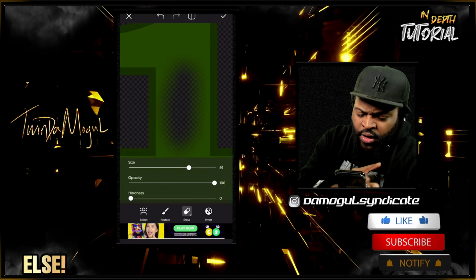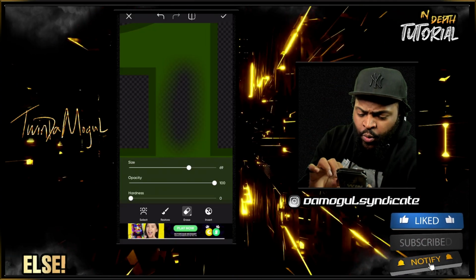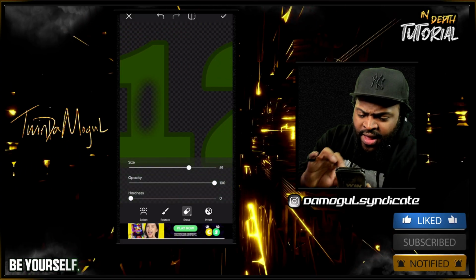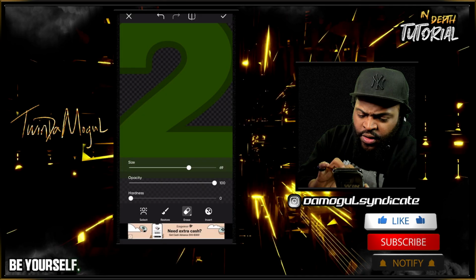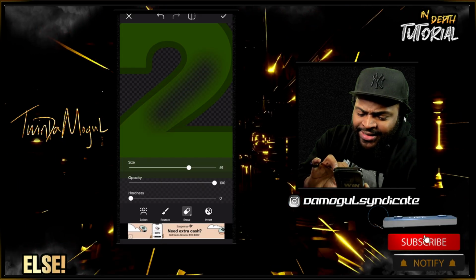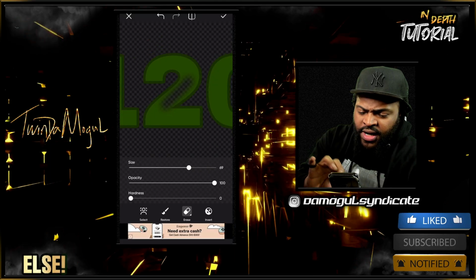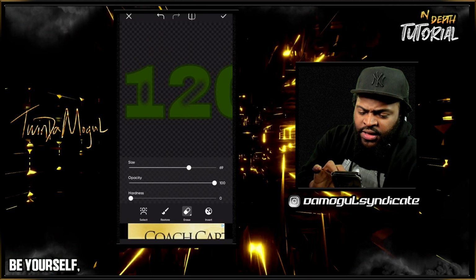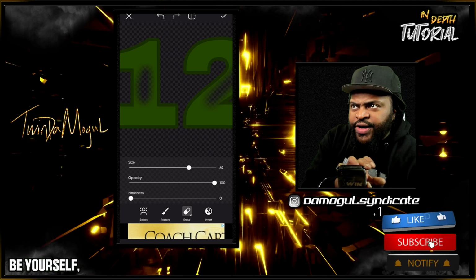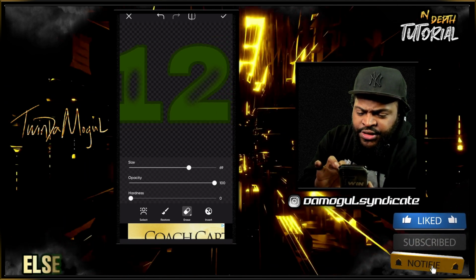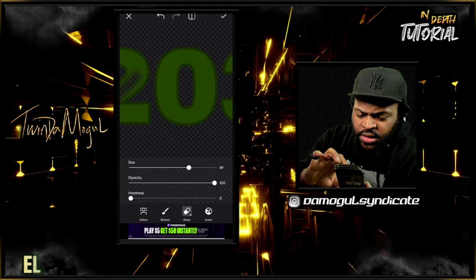That big, right? Remember the opacity is at 100, so that means it's going to erase 100% of what you're selecting, right? So we want to zoom out. We want to go here to the 2, and then maybe here, right? We want to go like here, maybe, because remember how a tattoo looks, right? I'm trying to zoom out. As you see, if you look straight across, the top of this eraser is at the top of this. So that's what we want to keep. We want to keep it kind of congruent in that aspect, right?